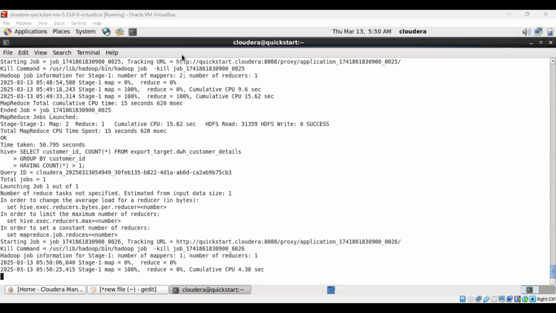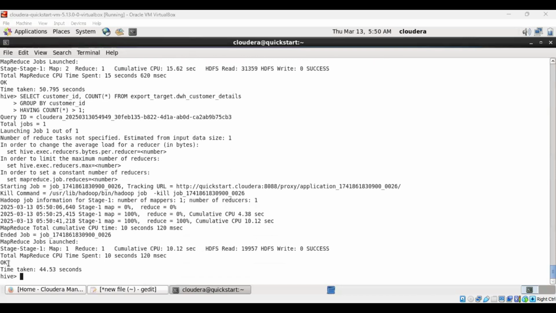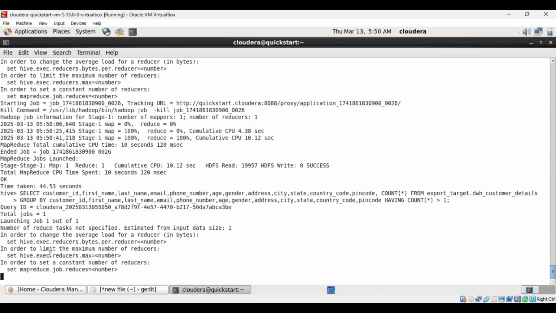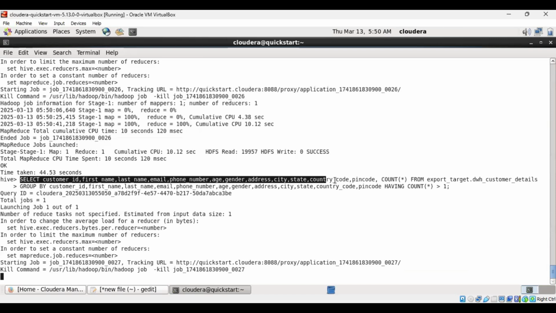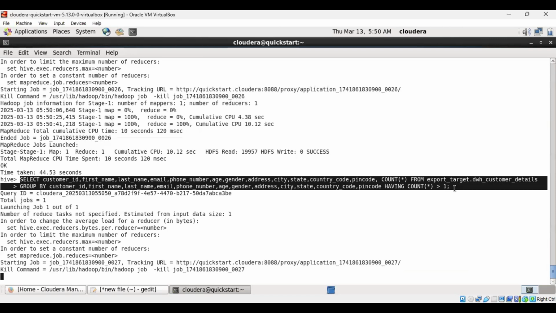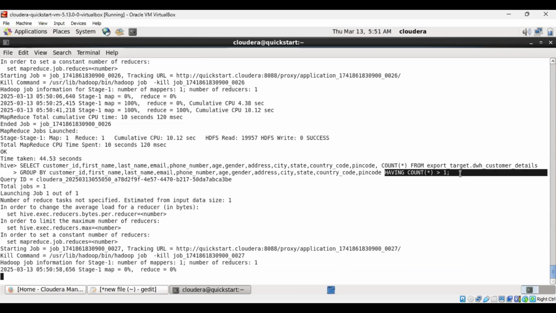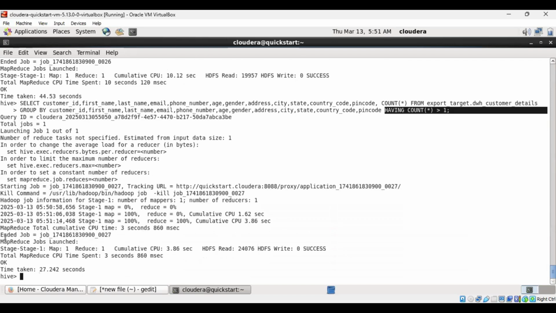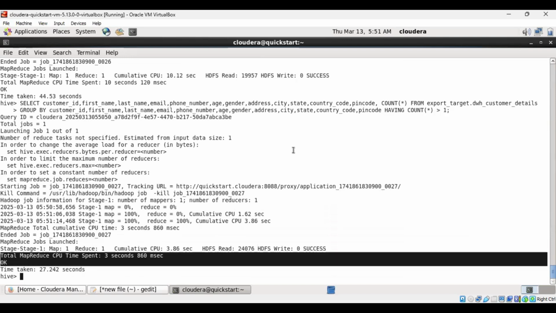It's taking some time to evaluate the duplicates in the table. It is done. It is telling there are no duplicates. Similarly, we can check on the combination of columns for the target table. It started running. See here, I've given all the columns in the select statement, all the columns as part of the group by, and I'm also saying having count star greater than 1. If any combination of columns has a count greater than 1, then it is considered a duplicate entry in the target, and it will display here. It is not there, so there are no duplicates in the target table as well.